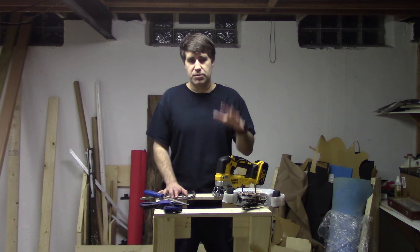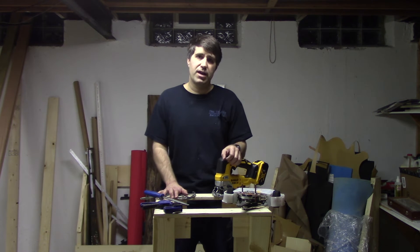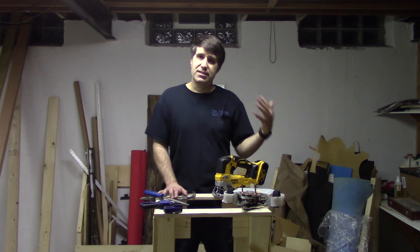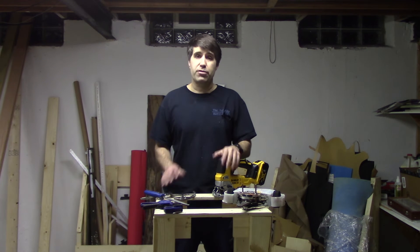This whole process I'm about to show you is basically the result of a little bit of trial and error, trying to figure out how you can actually make cool-looking frames for combat robots — at least the small ones — without access to a giant CNC machine. So what you're going to need here is, first of all, a 3D printer.